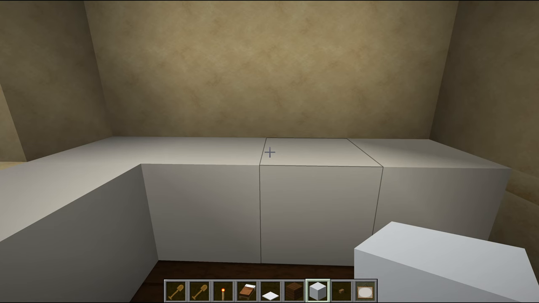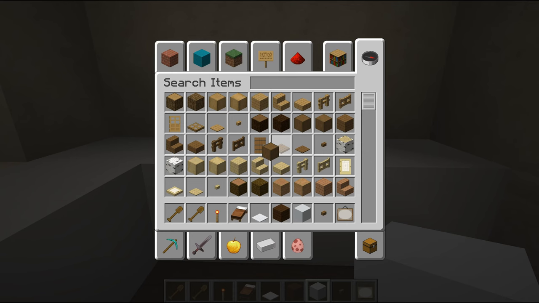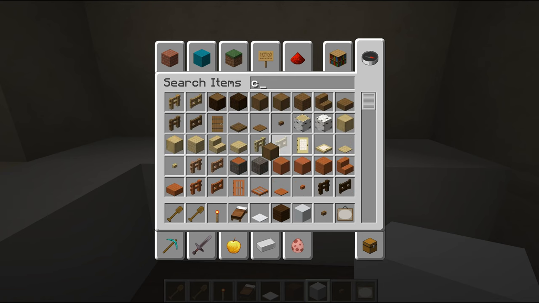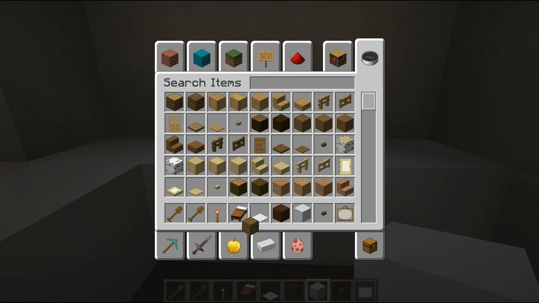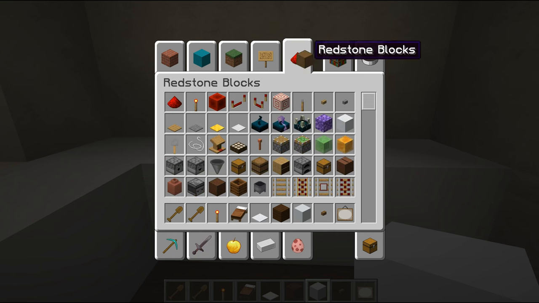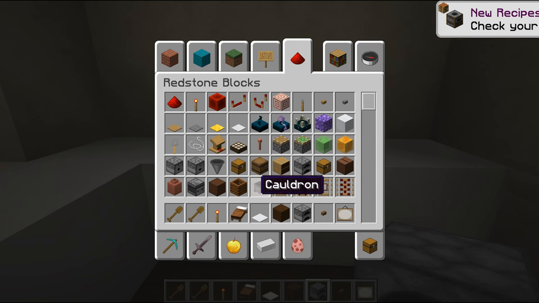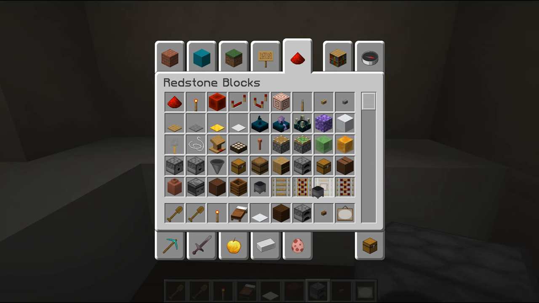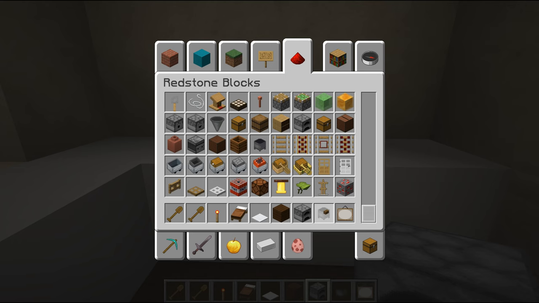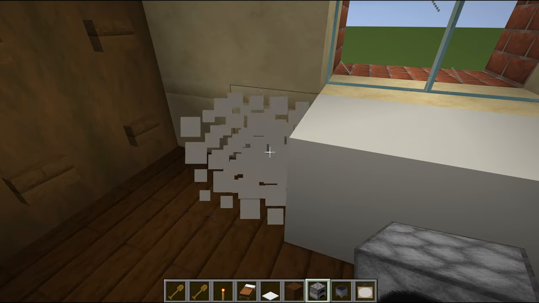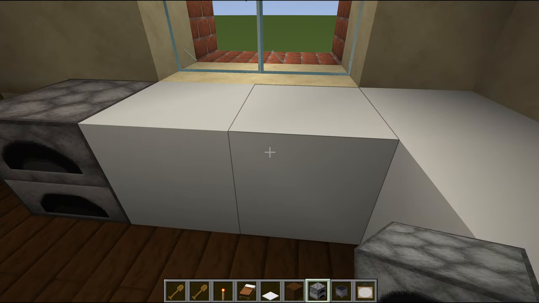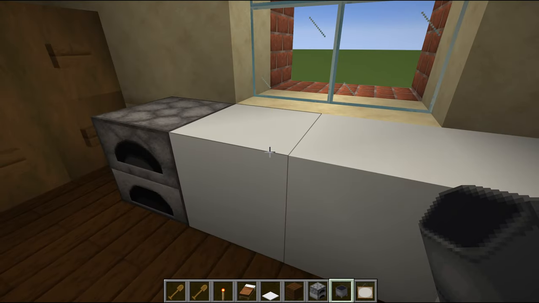Oh, hold on, I know what I'm forgetting. I need to do some sort of... What do we have? Combat. I'm gonna do a hopper. He does have a stove, so why not? And let me get a little smiley face on it. That's fine. Sorry again, it's been a while, guys. All right, and we'll do that, and we'll do this one. Cool. So that's his thingamabob. His oven.